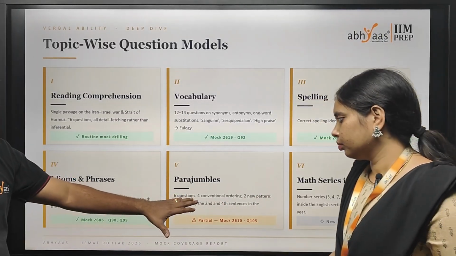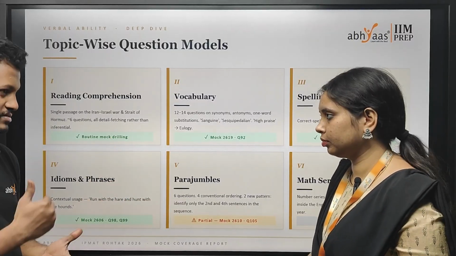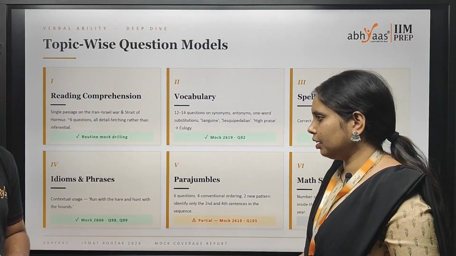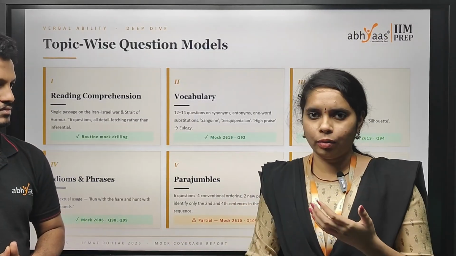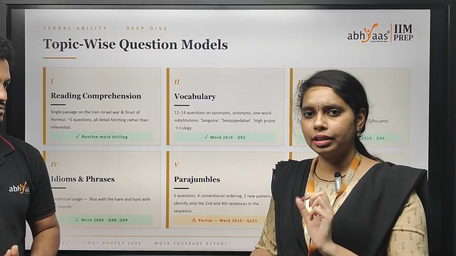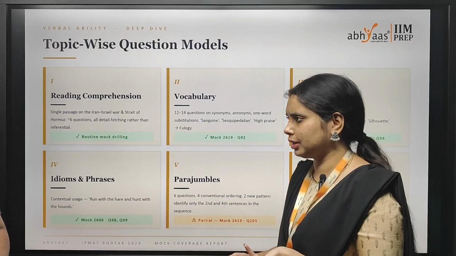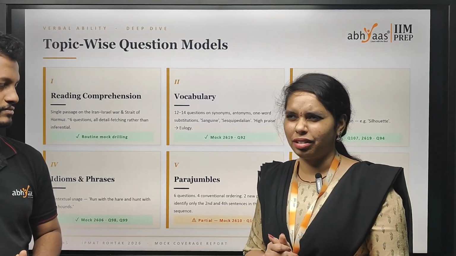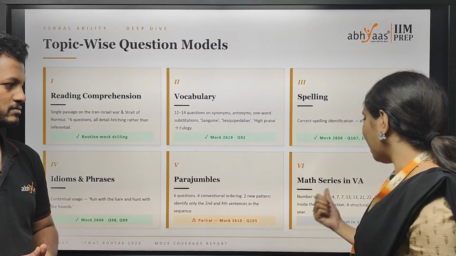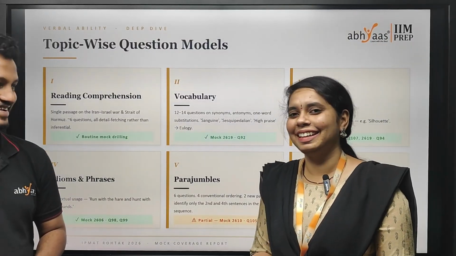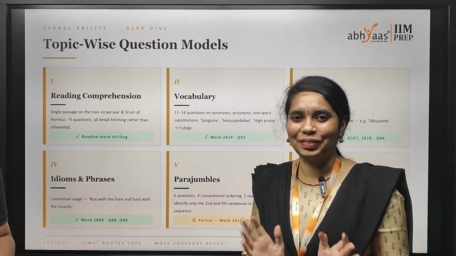Even then, I think they are solvable. If you can get the para jumble straight, then you can say what is the second and fourth one. Yes, you can conventionally solve the para jumbles and then identify what is the second statement, what is the fourth statement. But this is a little bit of a surprise element. We can't say that it's a difficult one. We can just say that it's a change in question. That's it. But yeah, number series, it's definitely a change in the verbal section that no one expects.